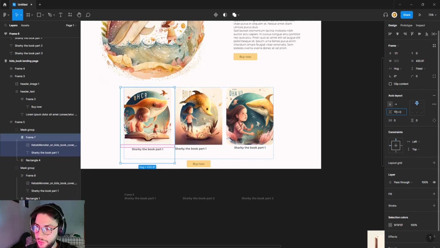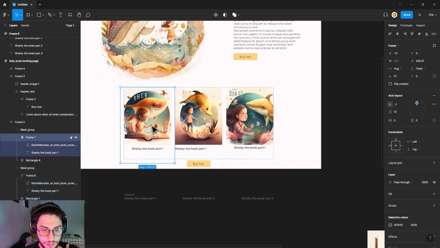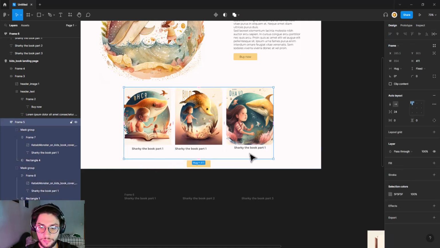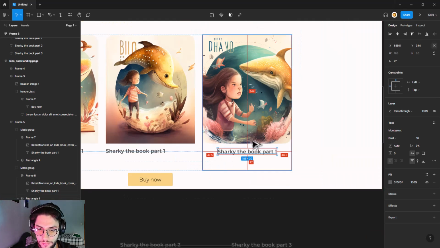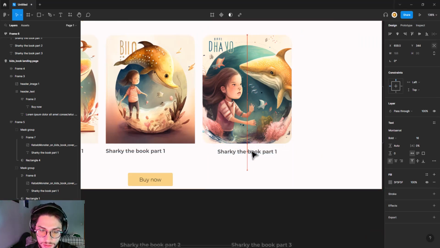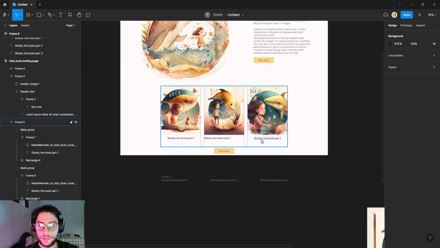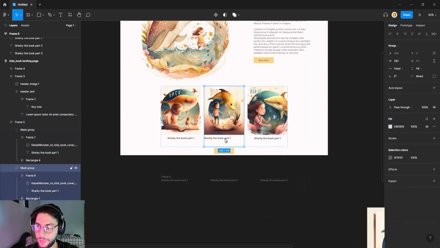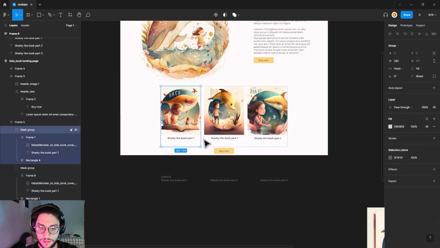Give them like 12 pixels. And it's gonna be really hard. Give this, and then I'll go ahead and center this like that.